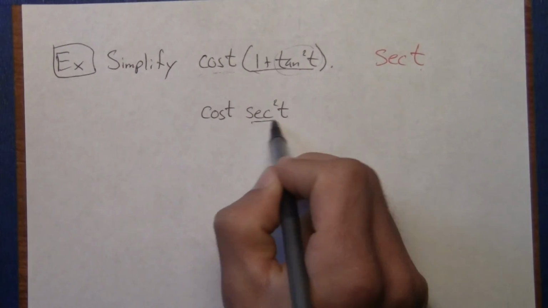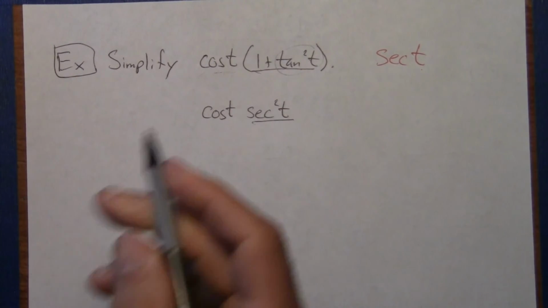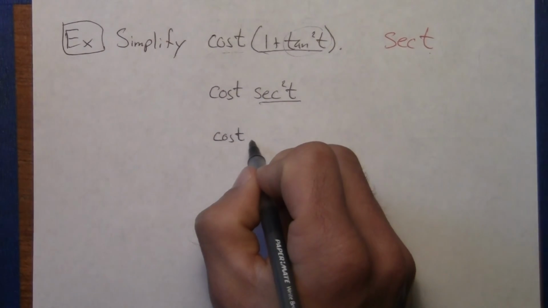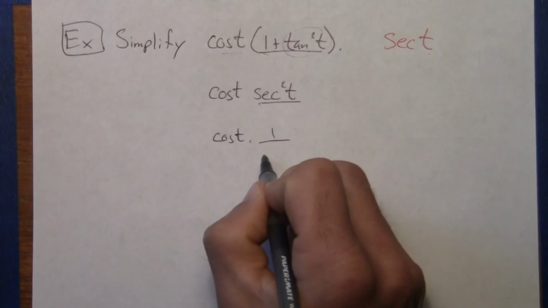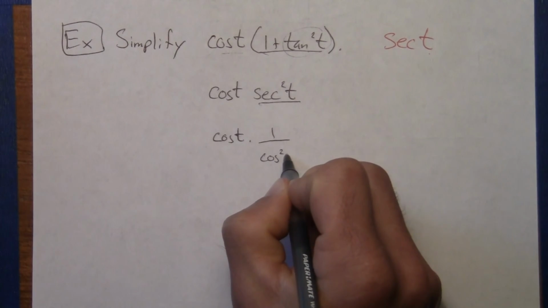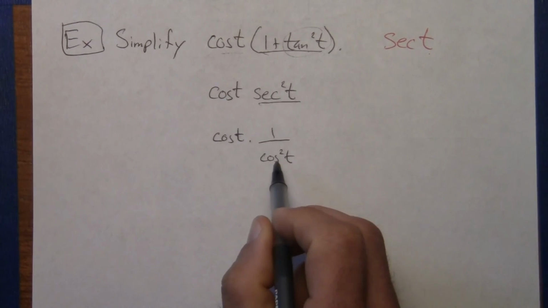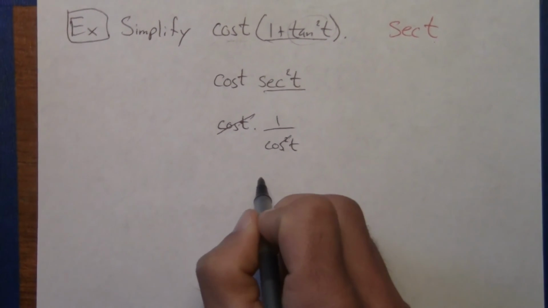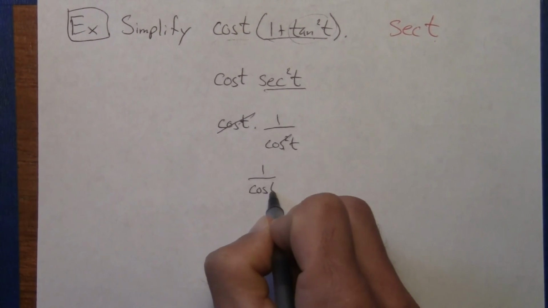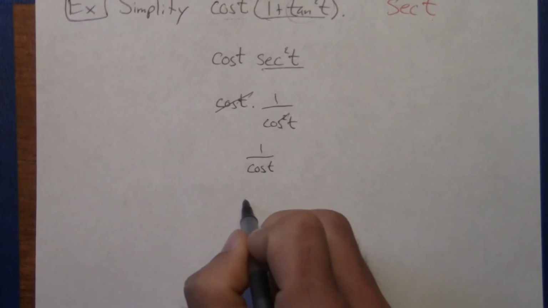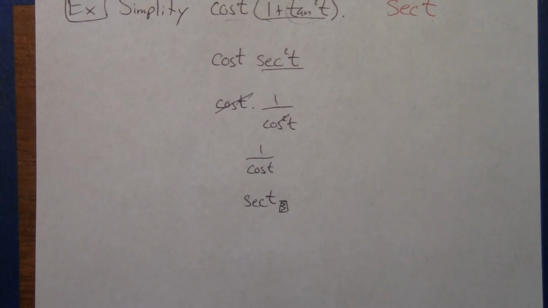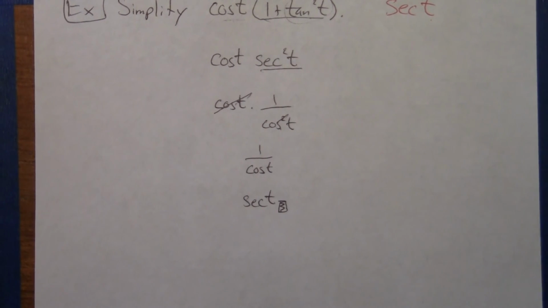So that parenthesis changes into this. Well, I also know that by doing my reciprocal identities, that secant squared is really 1 over cosine squared. I've got two cosine functions here, one here. That one will cancel with one of them in the denominator. That leaves me with one cosine function in the denominator, which, of course, if I do the reciprocal of it, is secant. And now I've got my answer.